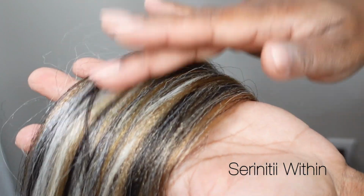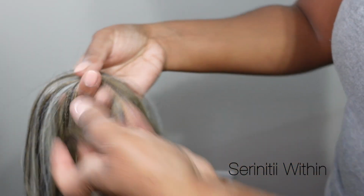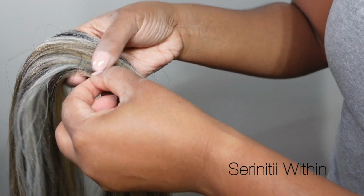Oh, really quickly, if you were wondering what all of this white stuff is on my hand, I am doing an Indian clay mask right now on my hair. I'm letting that deep condition. So that's still just all over my body. I just wanted to let you know that.